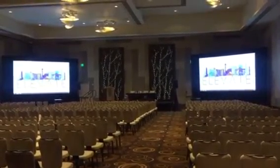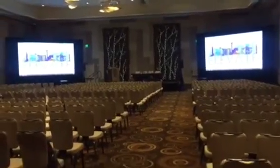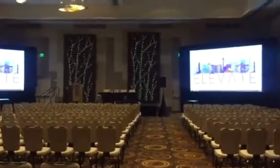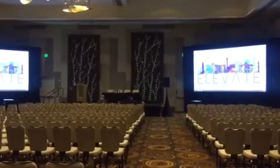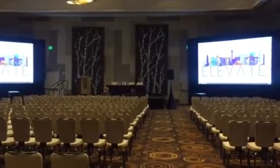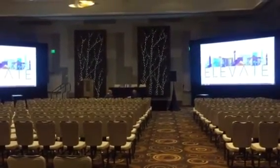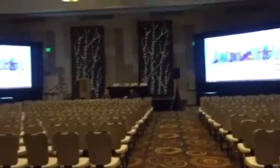I'm here in Vegas, so for this tale of the trenches we're doing this straight from Vegas. Optimal room setup — whether it's a small room or a large room — is a room where you have the projector screen for the slides on the side or sides of the stage area. This is more commonplace these days, but when I started speaking 12 years ago many event hosts set up the room with the screen right in the center, and then you as the presenter are fighting for the audience's attention — fighting for center stage with your slides. You should always be center stage.